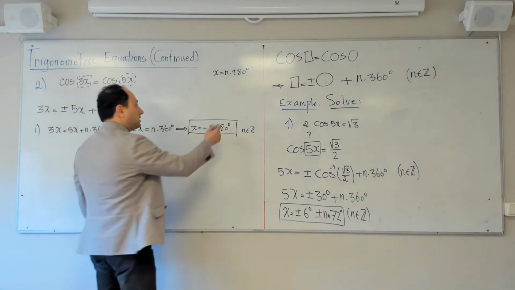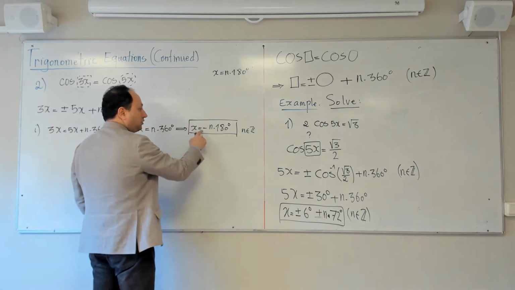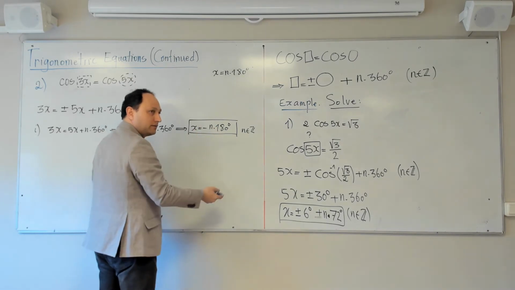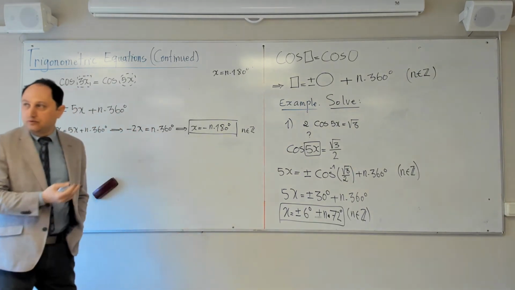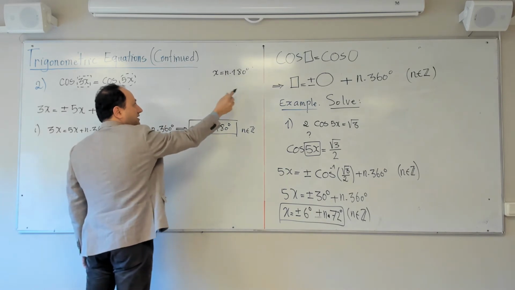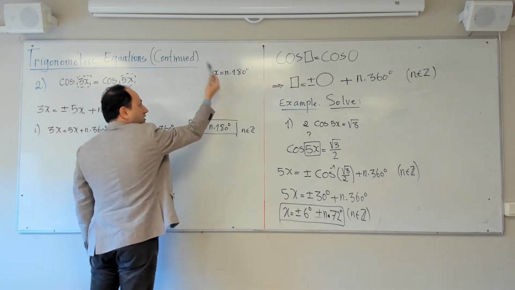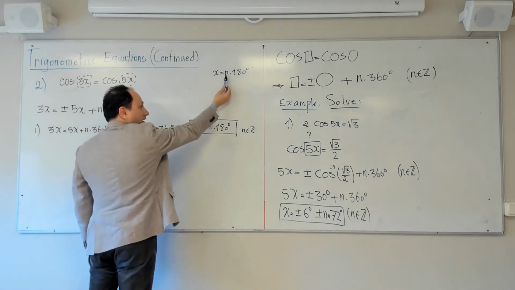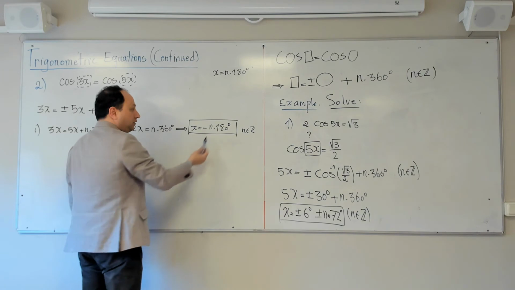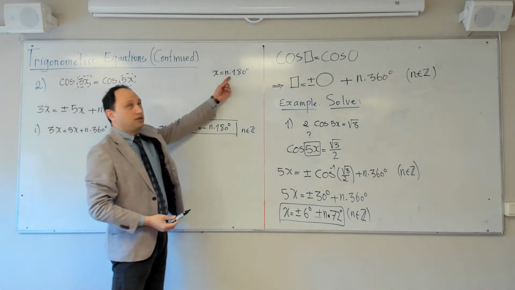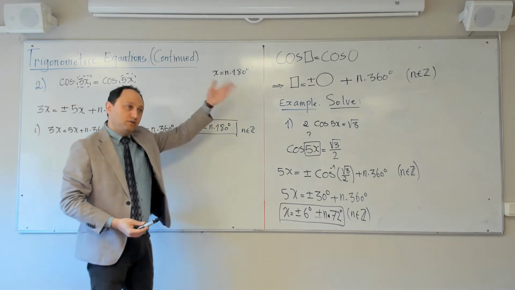Why? Because how you need to look at this, you need to look at the formula that you have got. If the formula generates the same angles, that is equivalent to your formula, yes? So here, why does this formula generate the same angles? It's clear, yes? Here, when I put n equal to 0, I get 0. When I put 0, I get 0. That's okay. But here, when I put 1, I get 180. Here, when I put 1, I get minus 180. But minus 180 is also generated from here, by choosing n equal to minus 1.